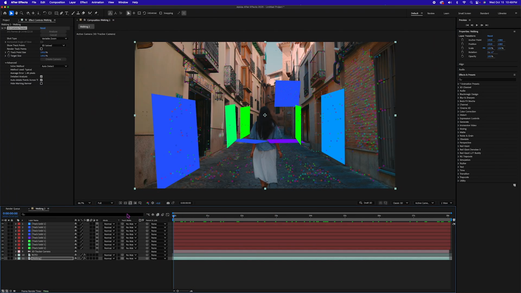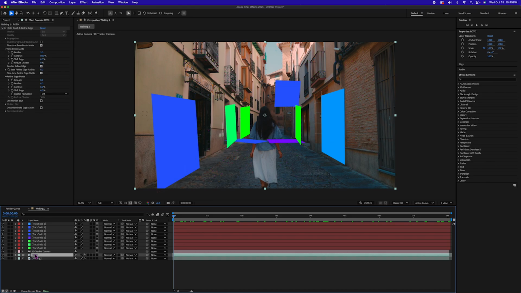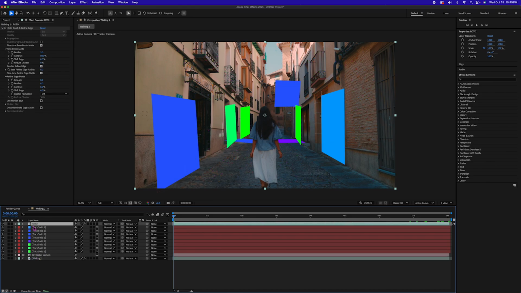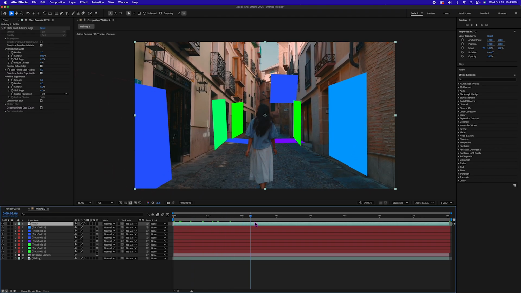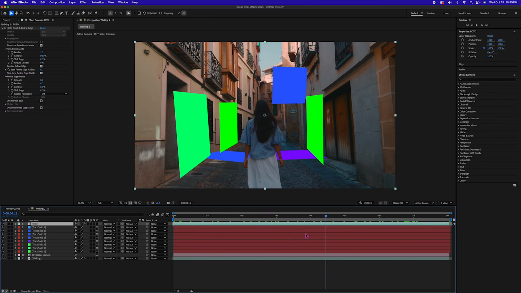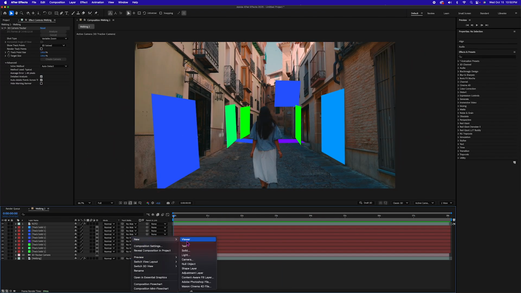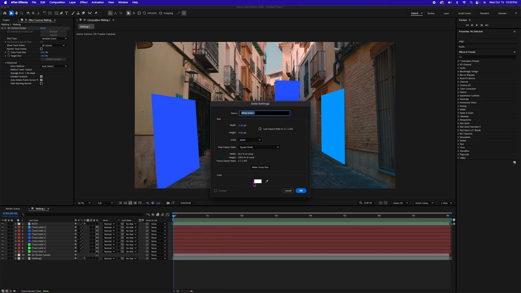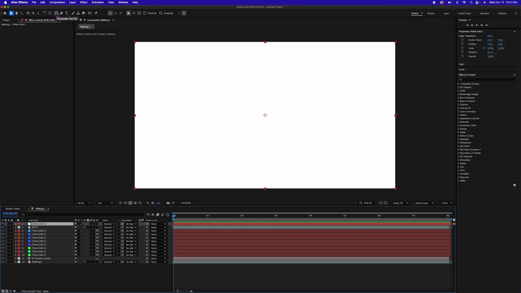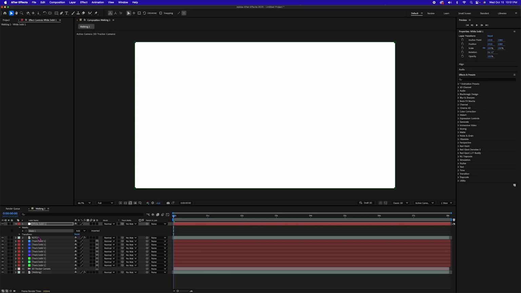All right, now you might be saying to yourself, this looks horrible. And you're probably right. Well, let's go ahead and put that roto layer on top, and you can see the effect starting to come to life. Right click in your layers window and then go to new solid. We are going to make this white. We're just going to call this mask. Over in your toolbar, I'm going to double click this rectangle tool. That'll add in a mask.